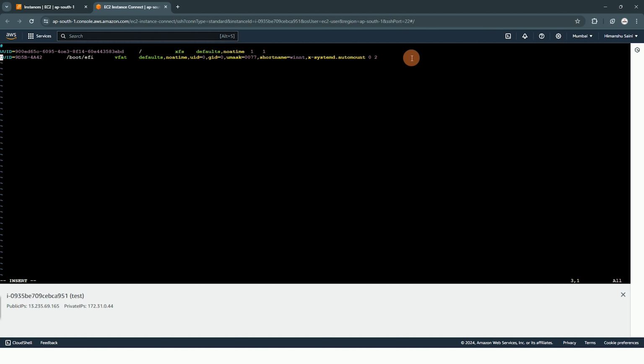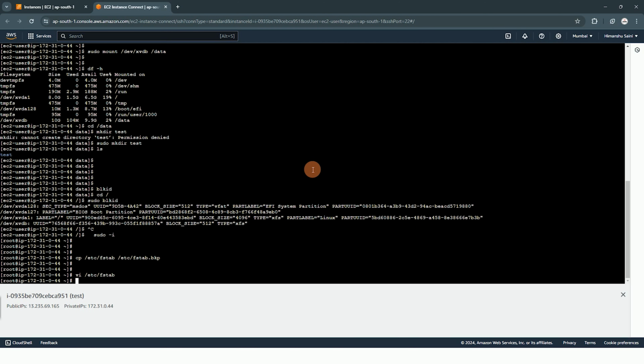I'm going to insert mode first by pressing just i, and now in the next line I will type UUID is equal to, and we have already copied the UUID, so yeah, that's it. And now mount point name is /data, that is there, and file system type is XFS. Okay, that is fine. And now rest of the things you can now mention same, like defaults. Here you can just type 1 space 1. Yeah, that's it. Even if you want to add anything else, you can add that as well, because there are multiple things, but this is just simple scenario. After that, if you want, you can just try to reboot the instance. That's it.